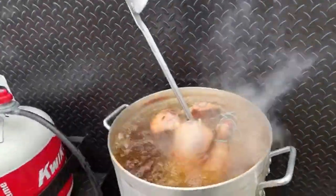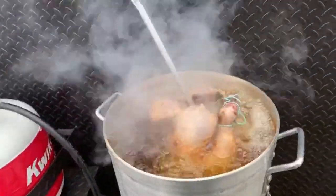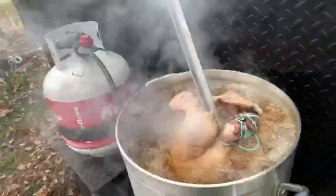Yeah, some catfish or crappie would be good, but we ain't got none of that today. We got too much food, man. We got ribs. We got so much food, man.